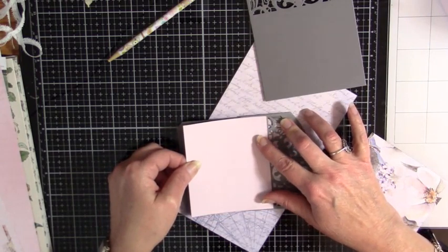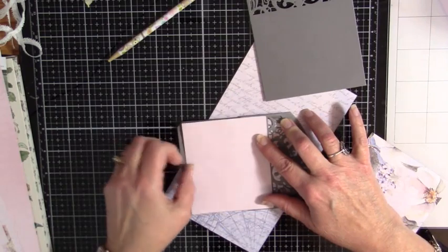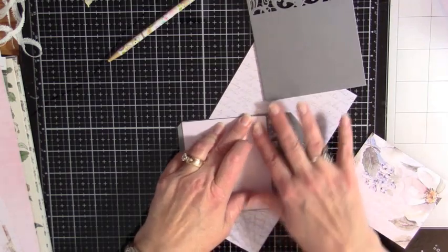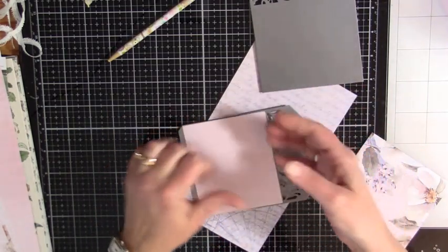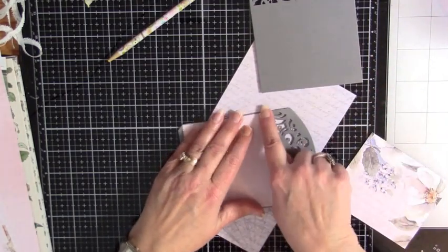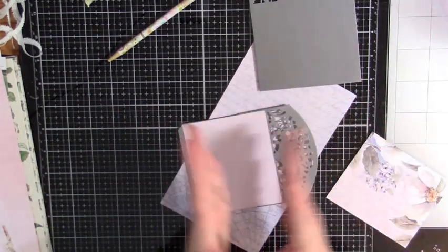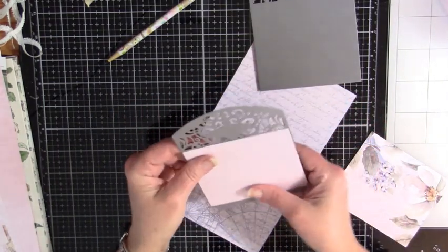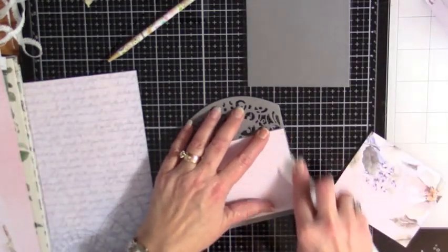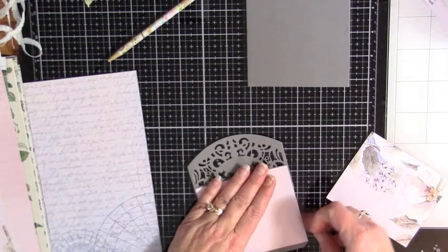I decided I like the softer side, so I'm going to go ahead and put my top pocket paper on. Nobody's going to be playing around in there so you don't have to glue the bottom. Now we're just going to line this up — an even amount on the left and the right and on the top, so that you're away from the design. If you're just doing a punch across, same thing — make your side and your top away from the pattern, even, so it just looks nicer that way.